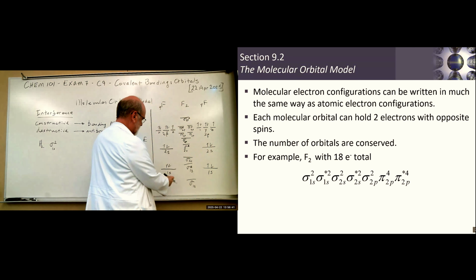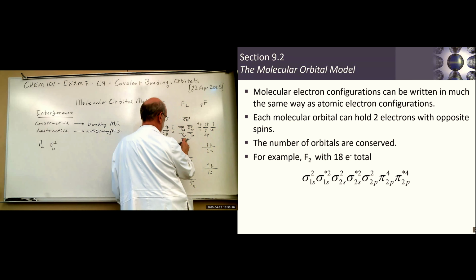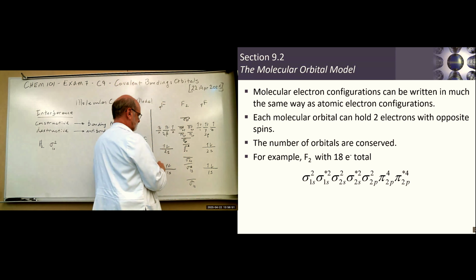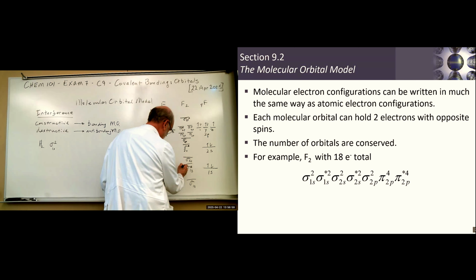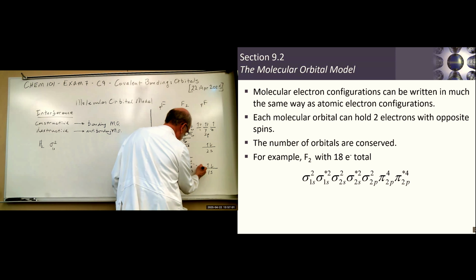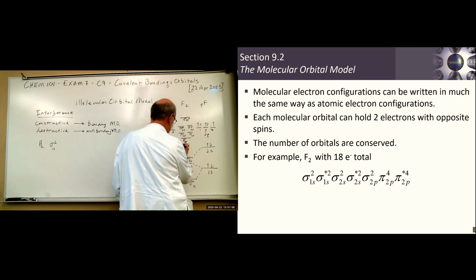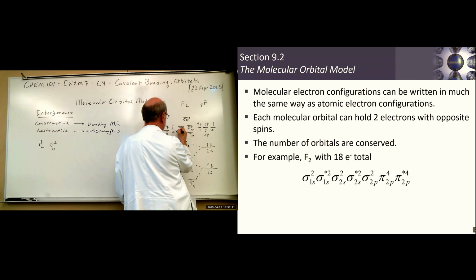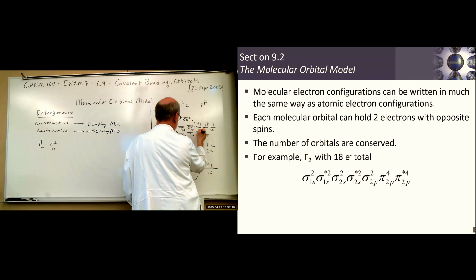Okay. So let's see. 1, 2, 3, 4, 5, 6, 7, 8, 9, 10. So we have 10 molecular orbitals. All right. It's a little compressed. So to show the tie lines, these were formed from here. These were formed from here. These were formed from here and here and here and here and from there and from there and from there and from there.